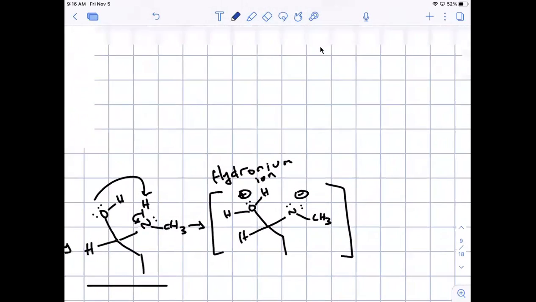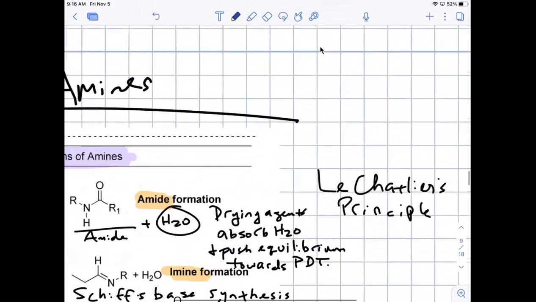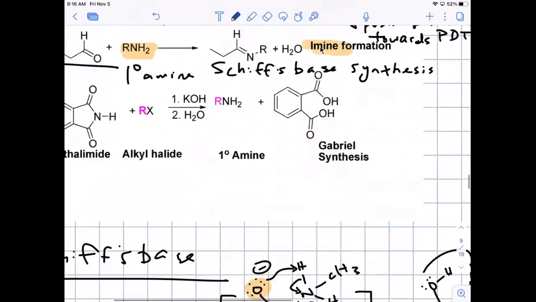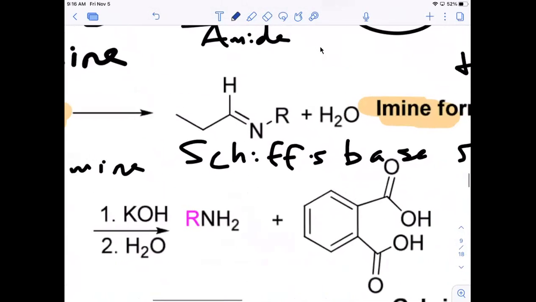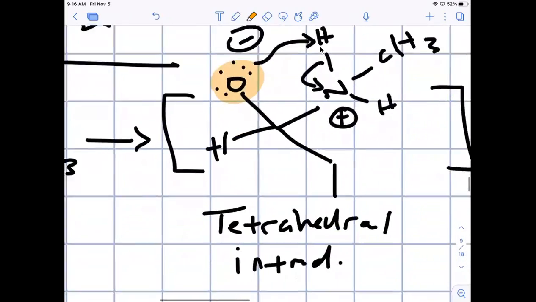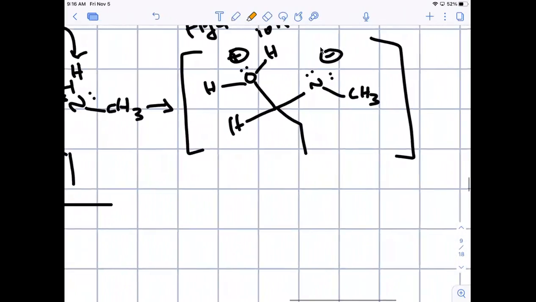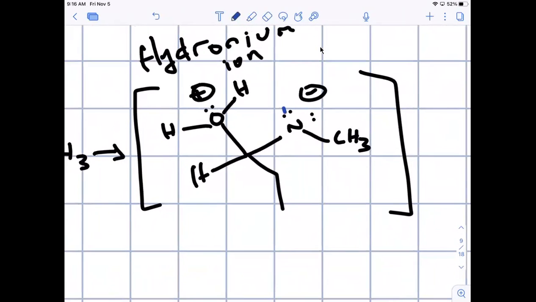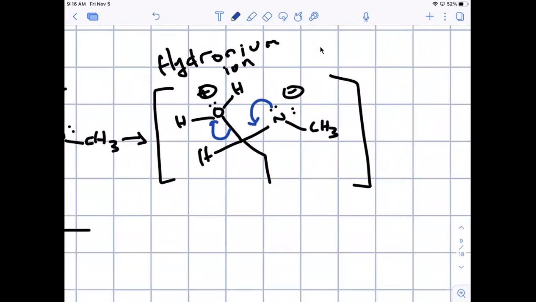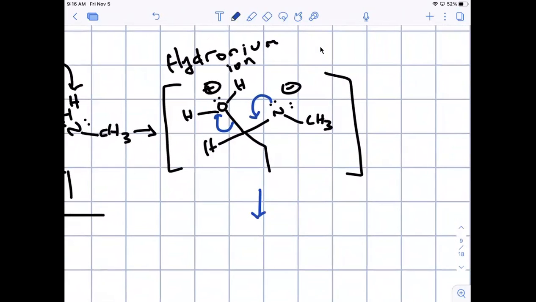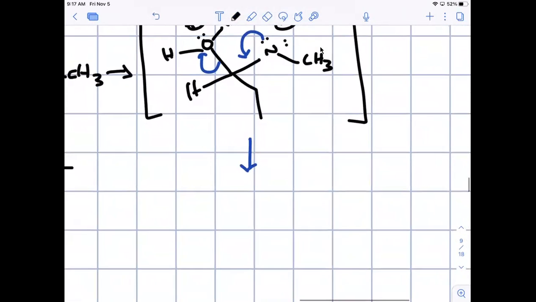Because let's go back to the product. You see in the product, one of the main products is here, and you see that there's a double bond between nitrogen and carbon, right? So I need to go down here and figure out how I can do that. All I need to do is put a pair of electrons here, like that. Is that right? Yes. And then I can force out water at the same time. So through elimination, I can force water out and I can get my carbon-nitrogen pi bond that I'm trying to make.